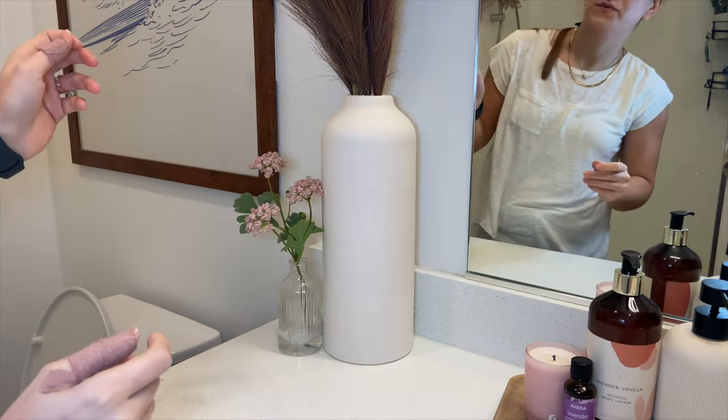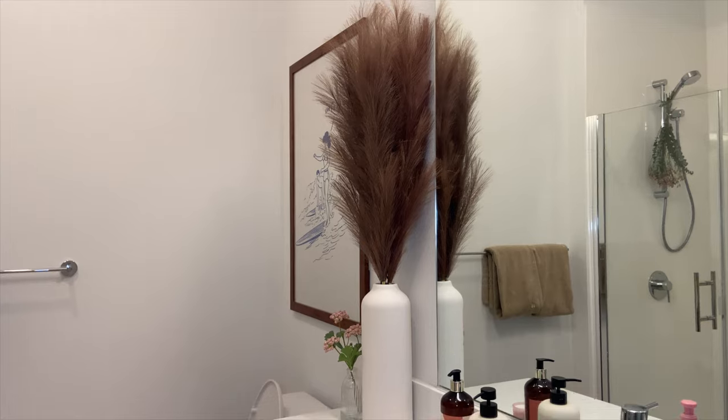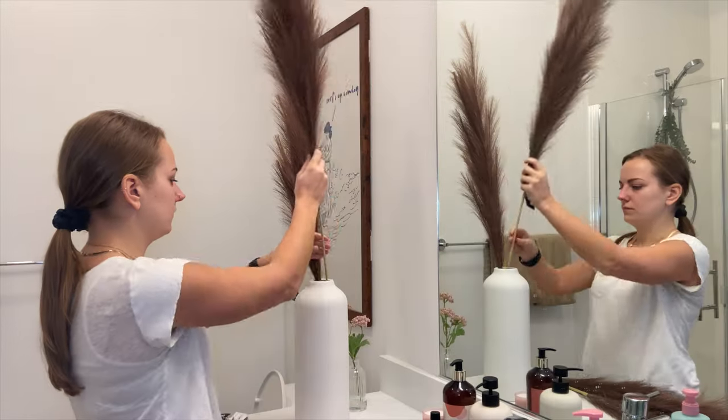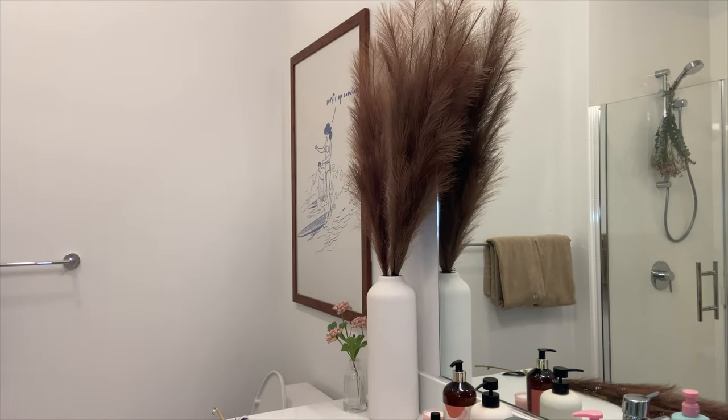Oh man, that is pretty tall. Yeah, I think that might be too big. People are going to come in here and think we're weird. Those peacock feathers are just too tall. If they were like here, that would be good. Maybe if I did fewer of them. I don't think so. I'm not a fan.